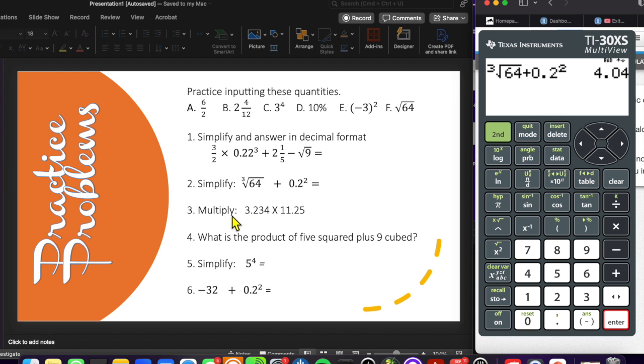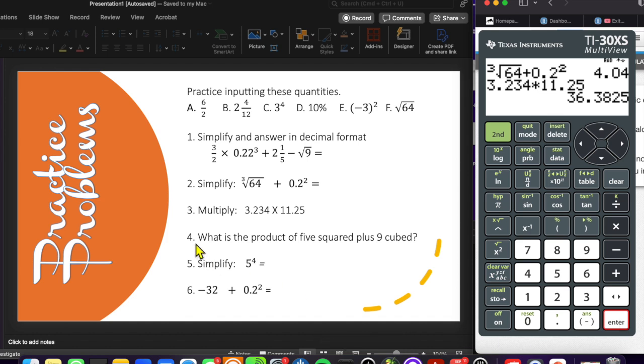The next one is multiplying 3.24 times 234. Sorry. So see how I made a mistake here? I'm gonna go ahead and insert here. So I'm gonna go second, and then insert into that space because I want to put a 3. Did I do it wrong? Oh yes, I did it wrong because I put it right in front of it. So let's delete that. So I want to insert 234 here. So I want to insert it right there. I'm gonna go second, insert, hit that 2. There it is, 3.24. Move over to the right, and now we have 11.25 for the rest of the expression. Hit enter, and our answer is going to be 36.3825.